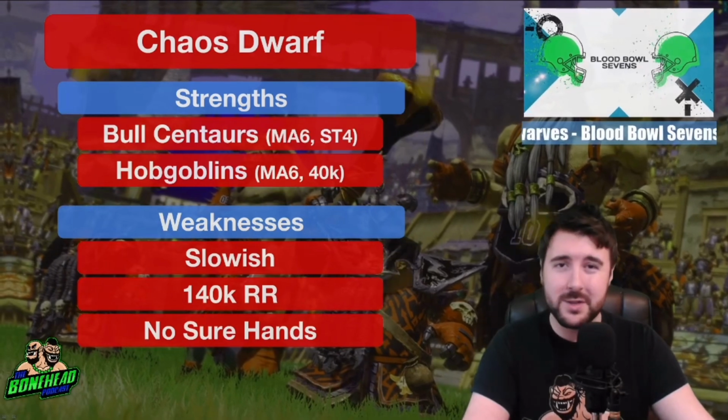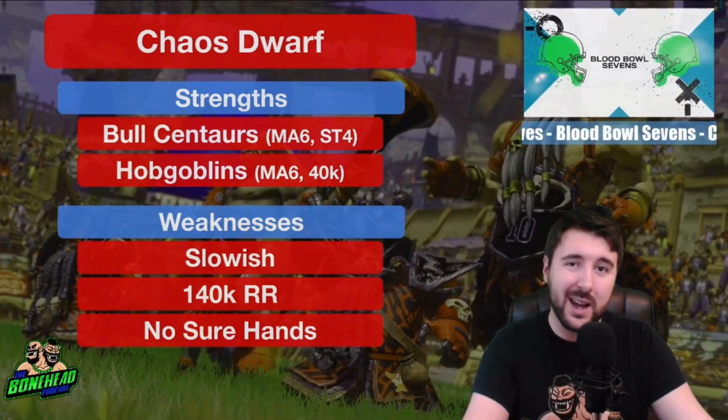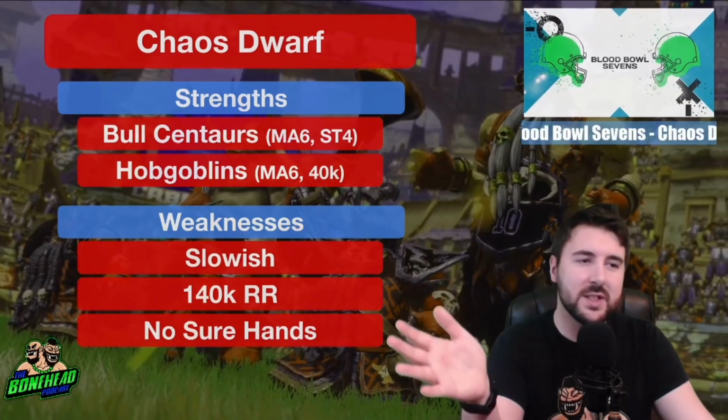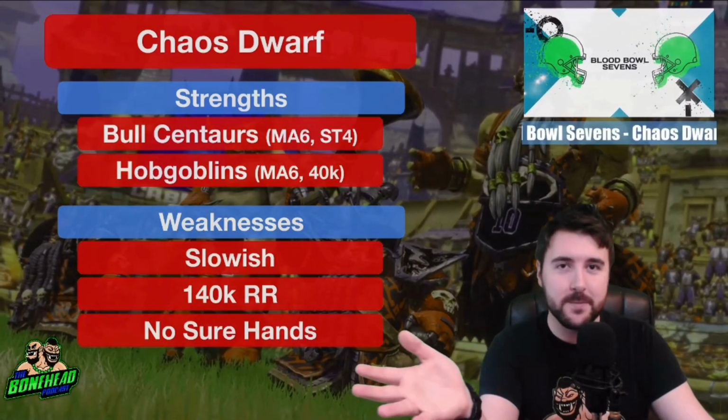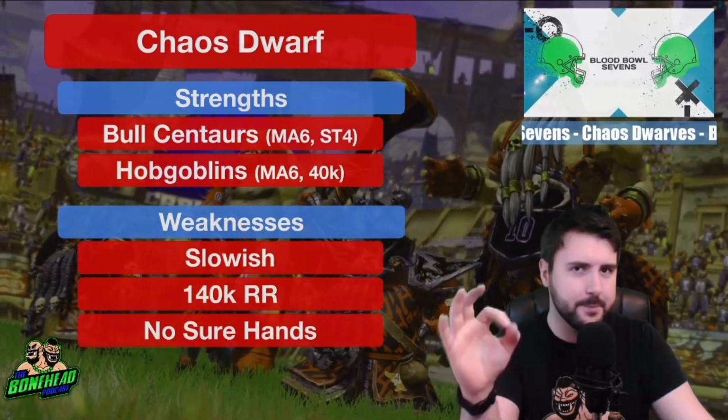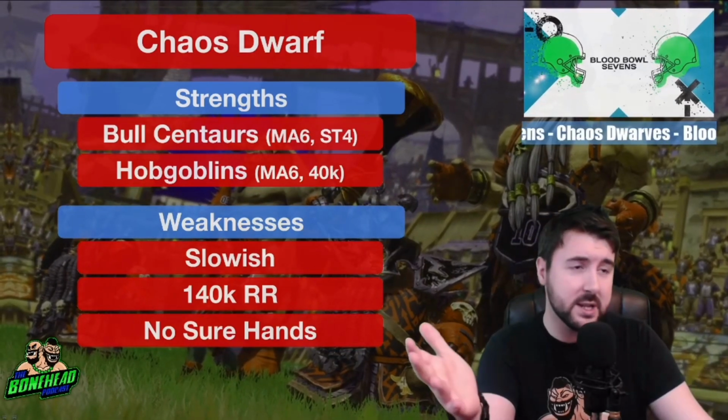So when the Bull Centaur knocks somebody down, they can follow along and just kick him in the head until they're gone for good. Now, weaknesses are that the team is kind of slow-ish. Now, we've said the Bull Centaur basically runs around at movement 6 to movement 9. I think you'll agree that's not particularly slow.